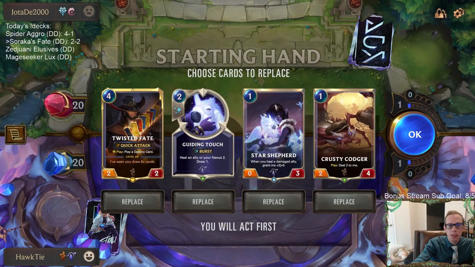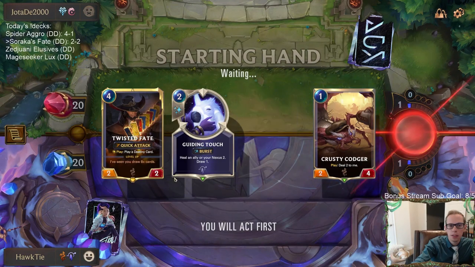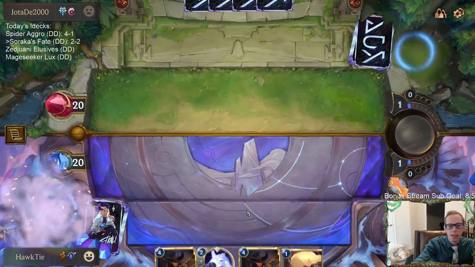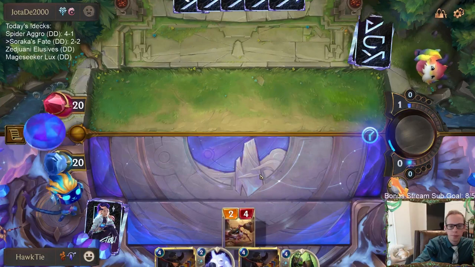Okay, Trundle Tryndamere. Let's see, we're going to have Krusty Codger. I don't know if I want you, Star Shepherd. I know the Star Shepherd attacks for a lot, but I'd rather have the engine, right? Star Shepherd is like the reward for having the engine going.